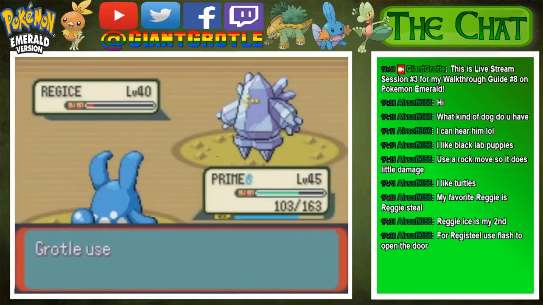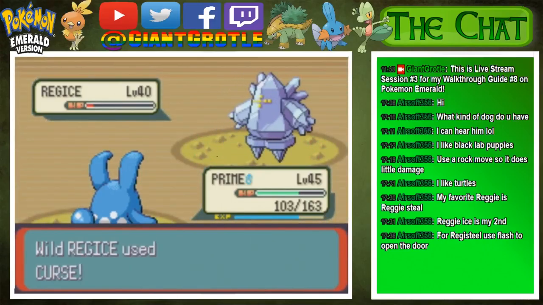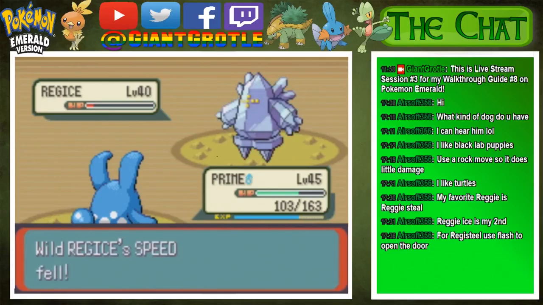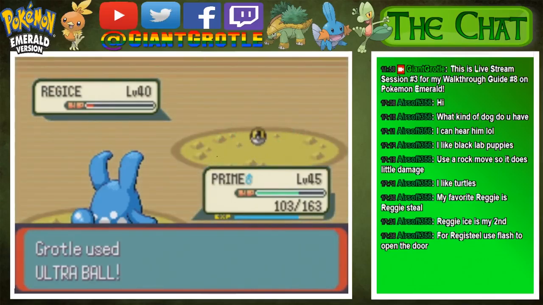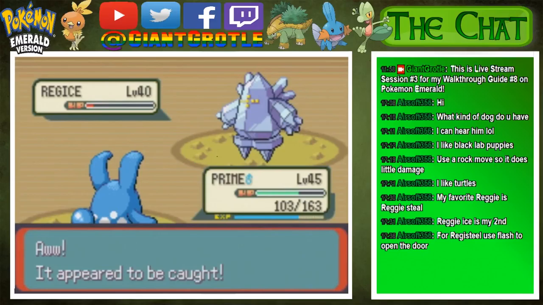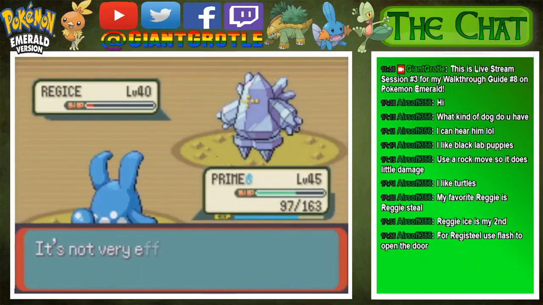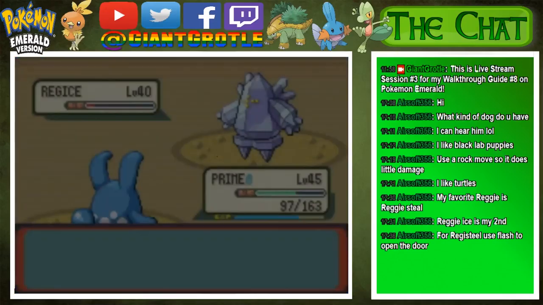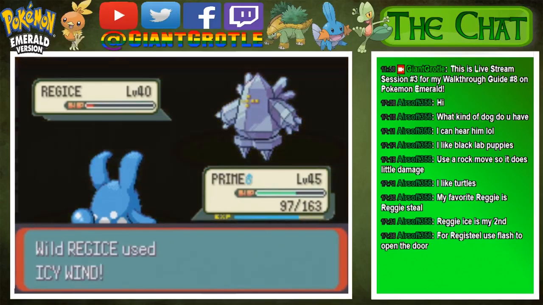Ultra Ball yet again. I haven't shaken once, dang it. Okay, we can try our best here and try to get them all weakened down. One. Dang it. I'm throwing those Ultra Balls. One, two, three. Aw, man, didn't click. Oh well. Can always try again.